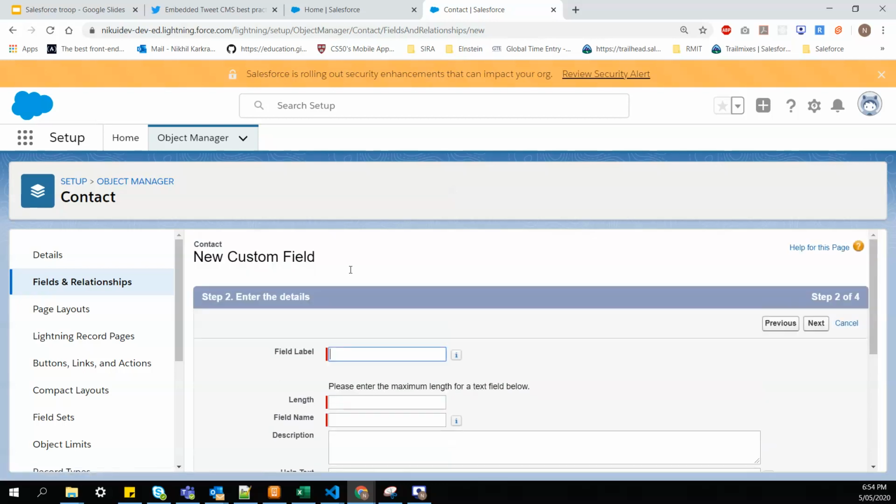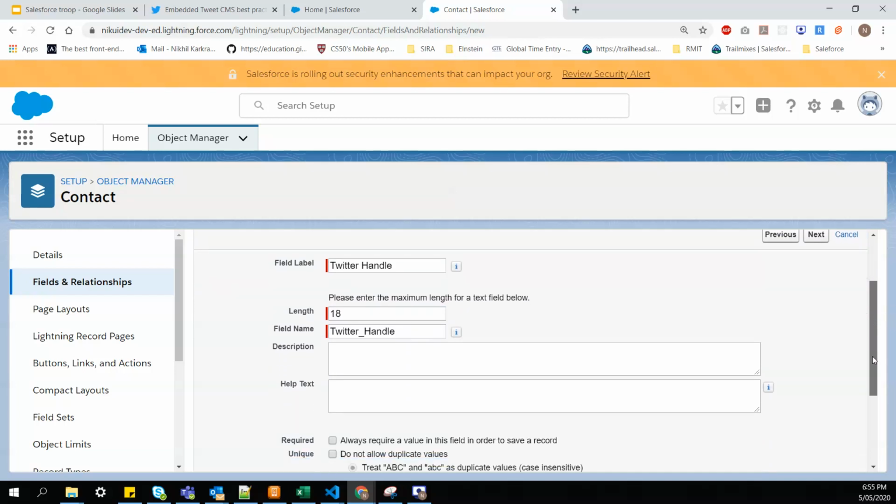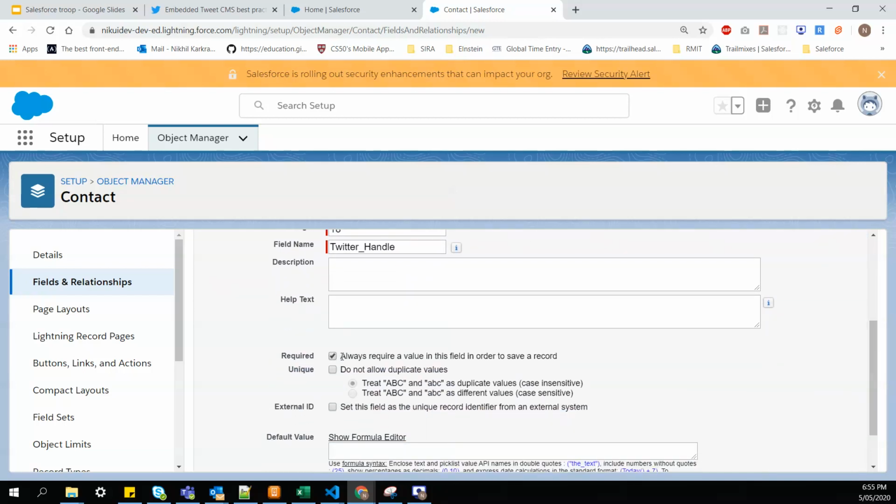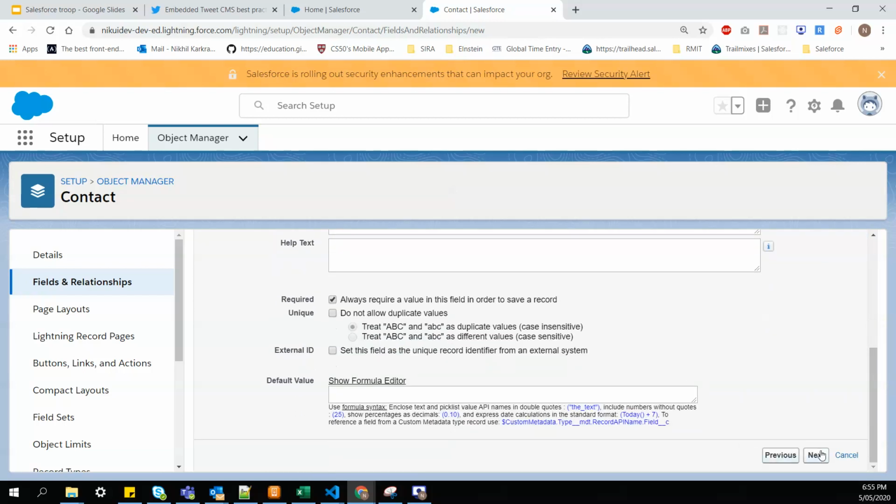We'll choose our field name as Twitter handle, keep the length 18, and mark this field as required, click Next.